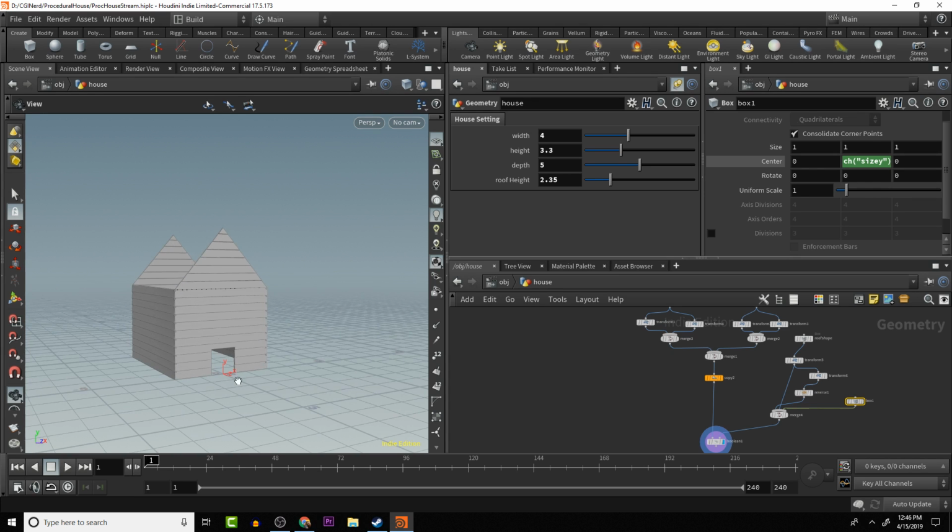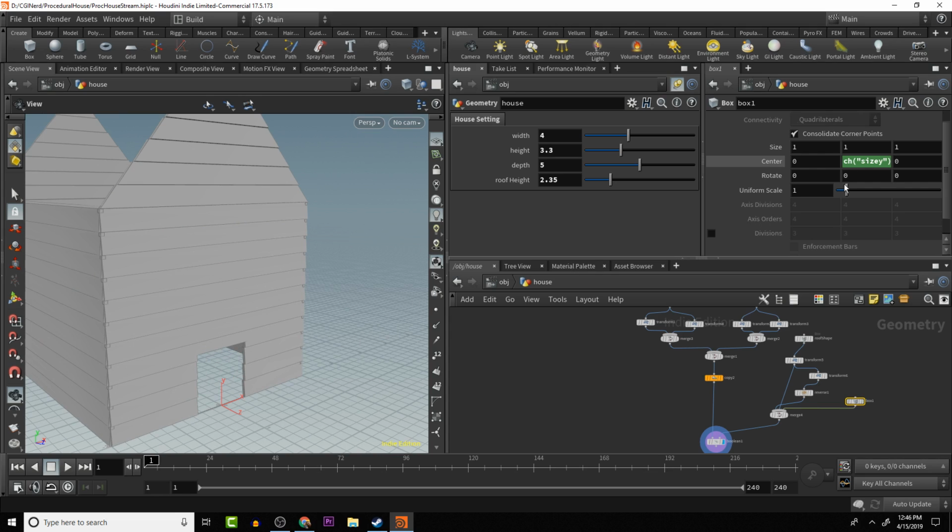That should give us the area for the door. Let's say the door is like 2.5 approximately. No, 1.5. There we go.